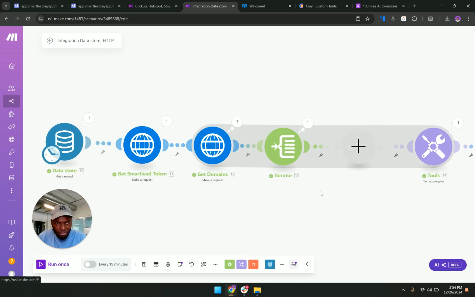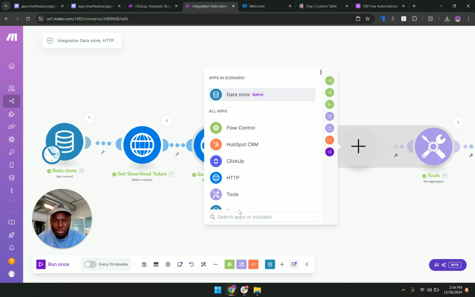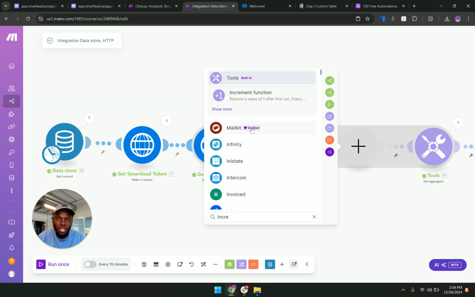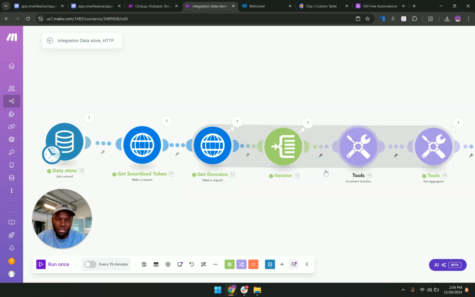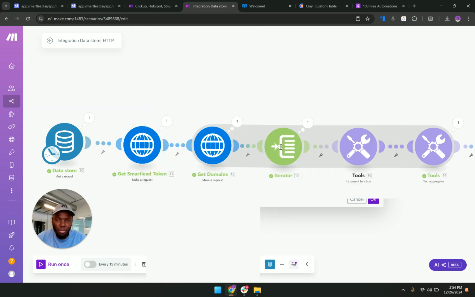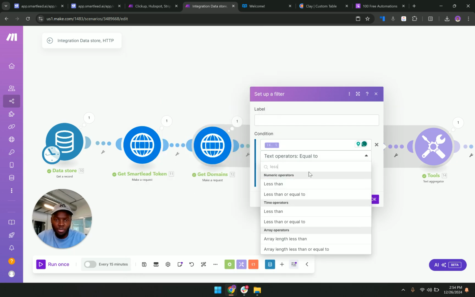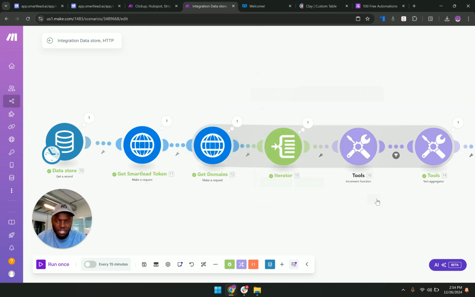I think one way to do it is by using a count. I don't know if this is the best way. This is how I'm going to do it for now, because this is what I can think about. But I'm sure there's a better way. So it's called an increment function. So increment function, and resets after one scenario run. Yeah, technically, yeah. So, and then we basically want this to be less than 6, I guess, less than 6.